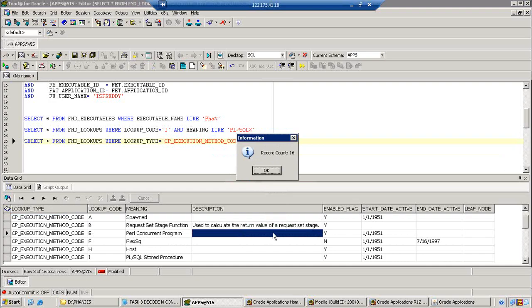How many? 12? Sure? 16. Observe this one. But front end it is showing only 12. Back end how many? 16. We have 16 methods. But still the people have not implemented the 4 methods in front end. In front end only 12 are shown. But back end how many? 16 methods are there. Are we clear?